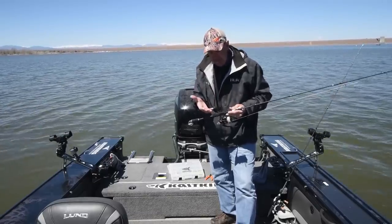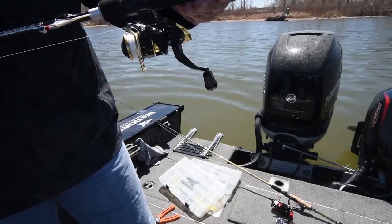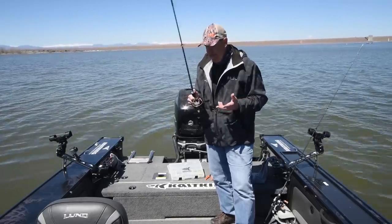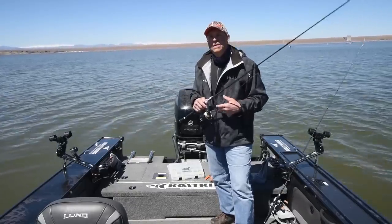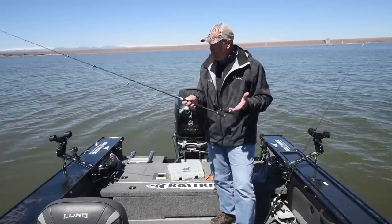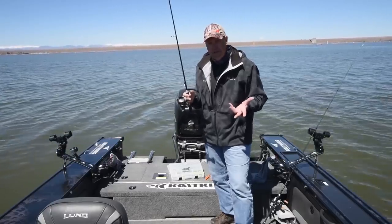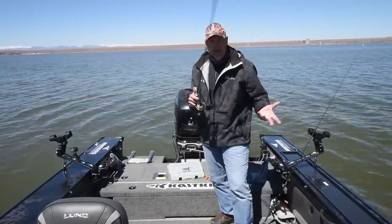As you can see on this spinning model here today, I have this paired up with our brand-new Sharky Gold Reel. Love this reel — extremely smooth, casts a mile, and the drag is incredible. Over 30 pounds of drag in this reel. Not that I would ever need that out here for this kind of fishing, but it's not only a powerful drag, it's a really smooth drag as well. So the Sharky 3 Gold Reel goes great on the Perigee, but we have a lot of other reels as well.